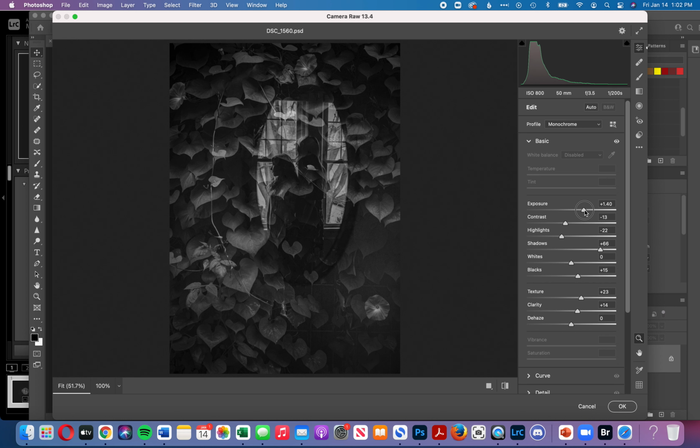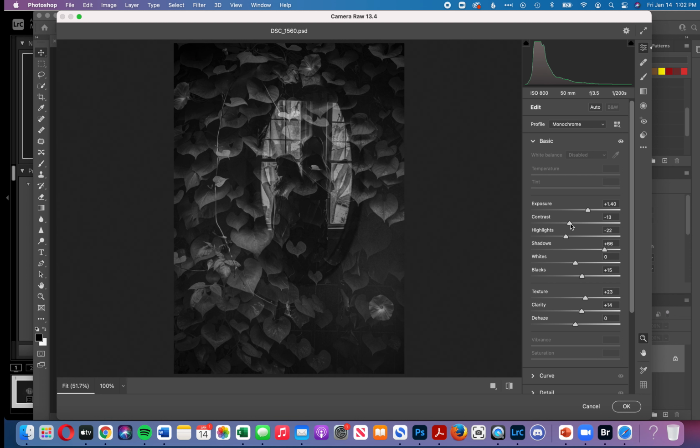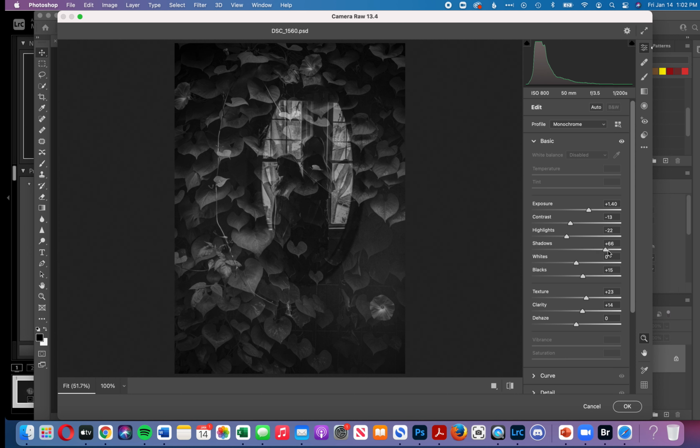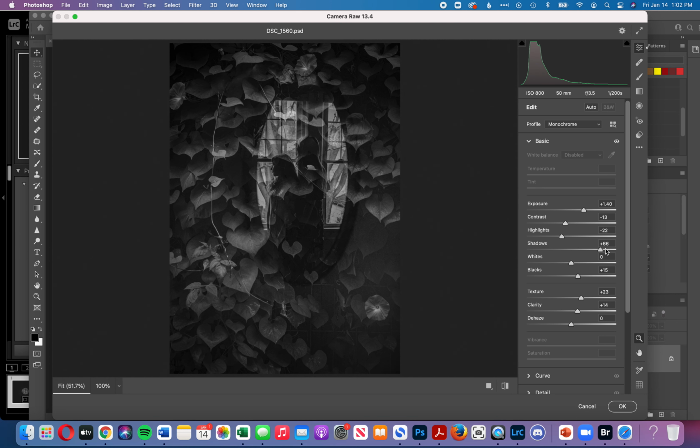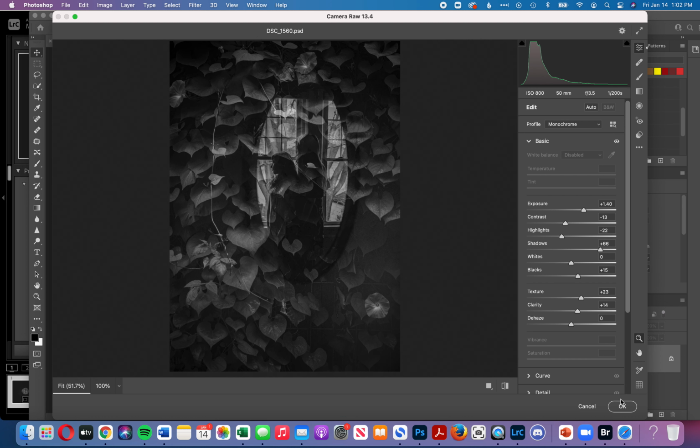This works. This works well. Yeah, so now I actually decrease the contrast a little bit and increase the shadows. And now you can see a little bit more of the details here, which I like. So I'm going to click OK.